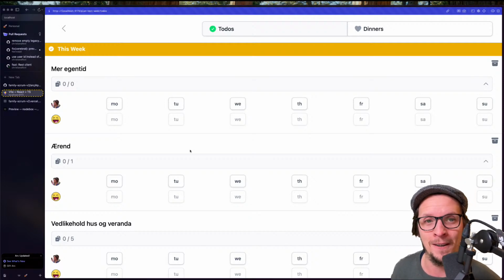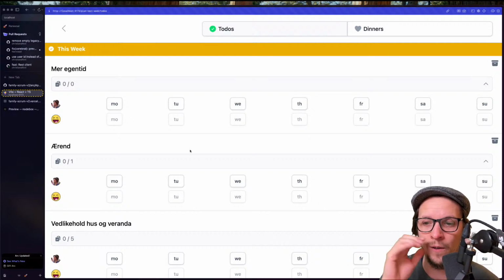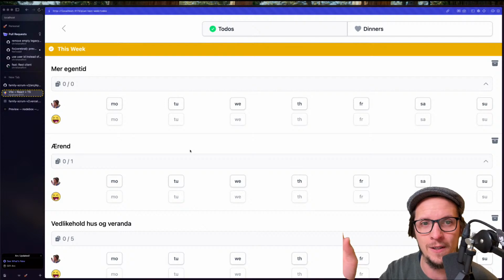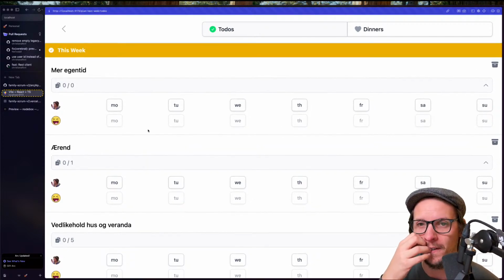So I built this app where I told her, anything you think of during the week, just write it down in this app. And then every Sunday we sit down and go through the list, and I tell you what I'm committing to help out with and make sure that we get stuff done. And it's been working beautifully for us.